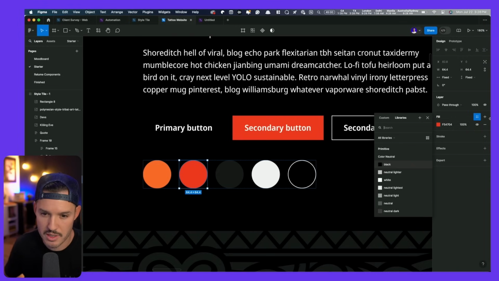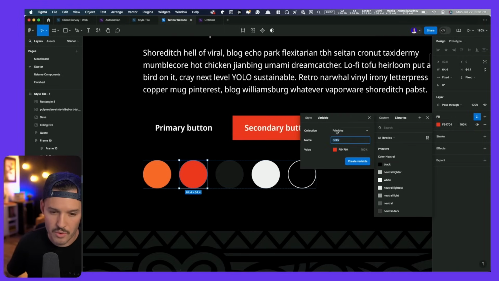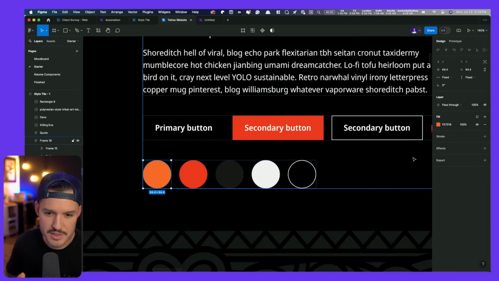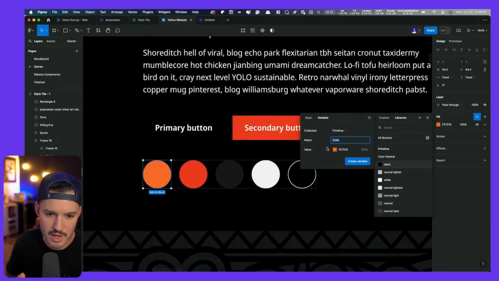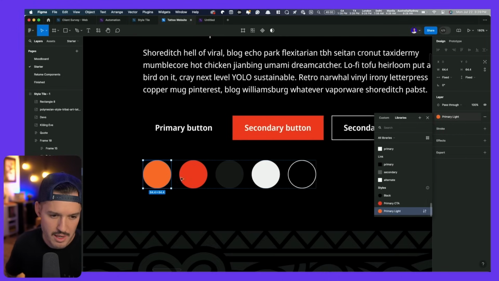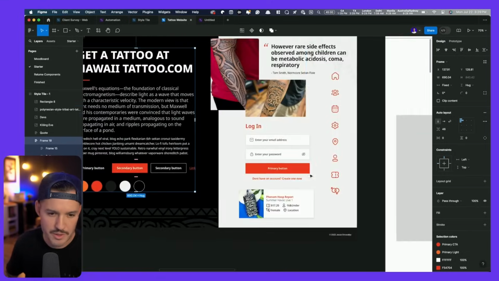So we will just hit here, hit the plus, and we'll call this not primitive semantic. We got a bunch of variables and styles that have been created. And if you don't want those, you could do away with them. We'll just ignore them for now. So we'll just call this primary, and we'll even put CTA there and create that style. We have a secondary one here, so let's just do that one really quickly. Style. And we'll go primary light, this. And okay, so we got some colors in there, and I'm pretty sure we have black and white, so we'll probably be fine there.